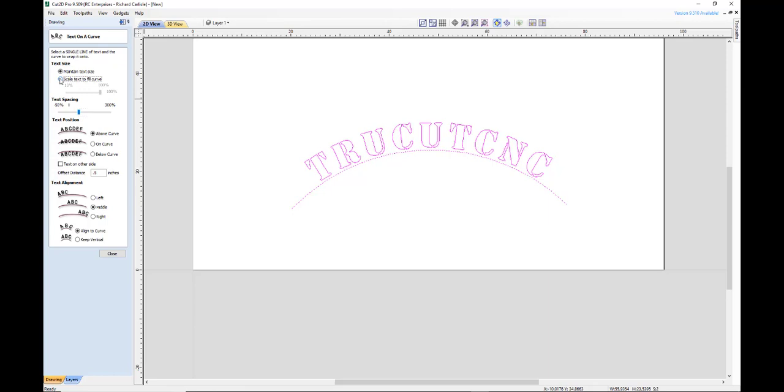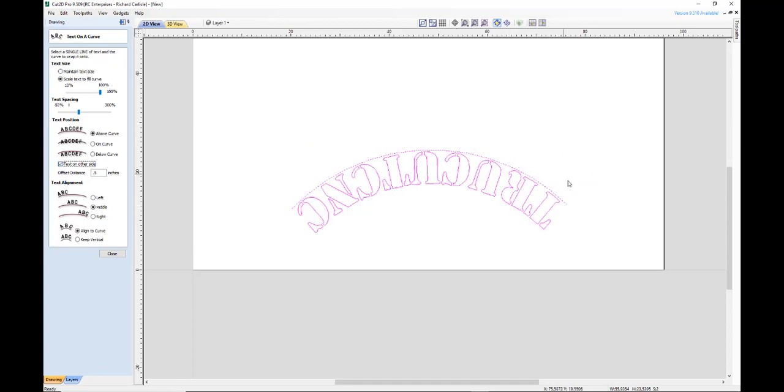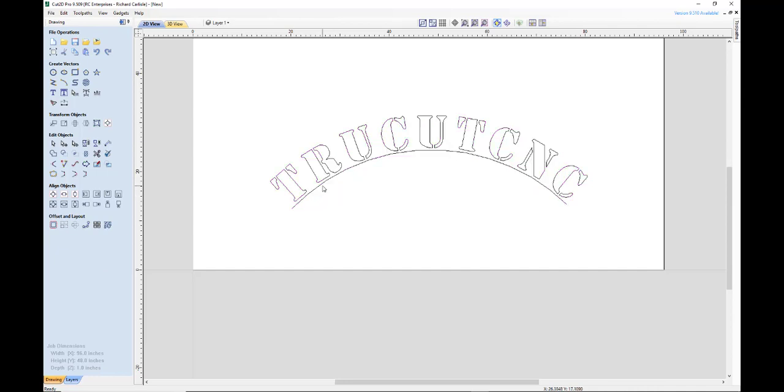If I say scale, it's going to scale the text up to fit that curve, just like that. Text on other side turns it upside down and puts it on the other side, just like that. So you have a lot of control over how to put the text on a curve, and it's very, very easy to do. So now we've done that, let's hit close.